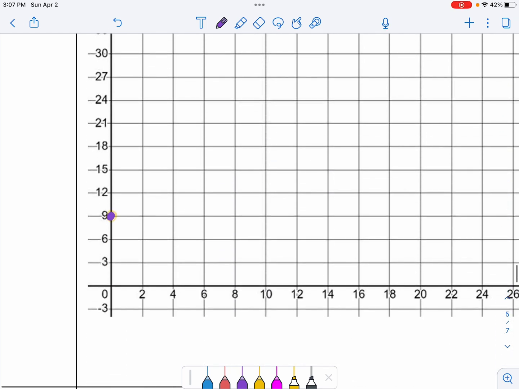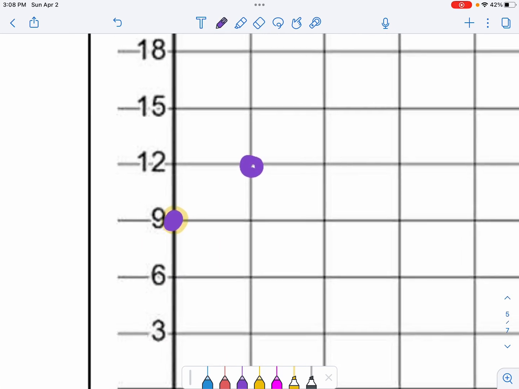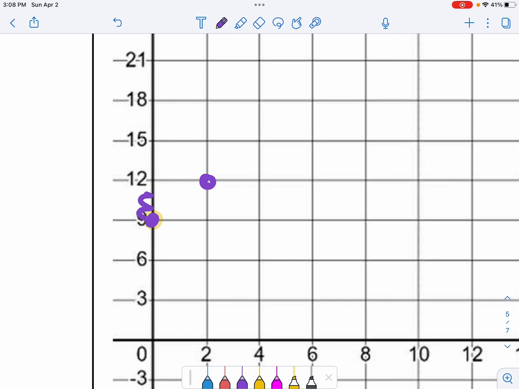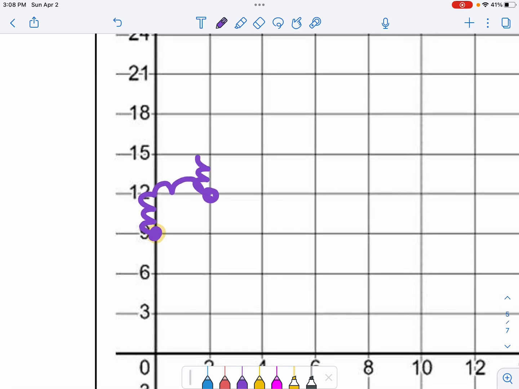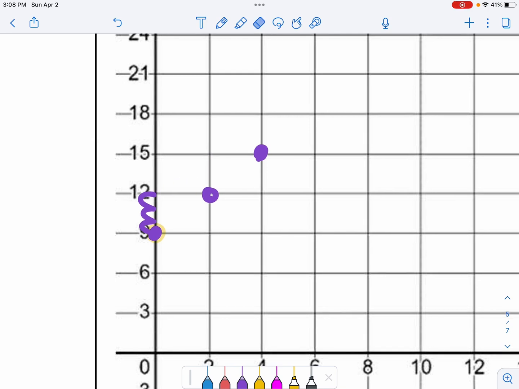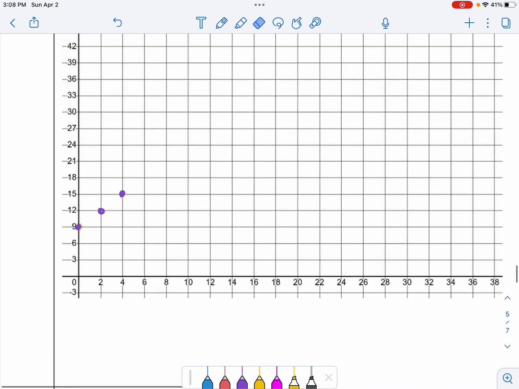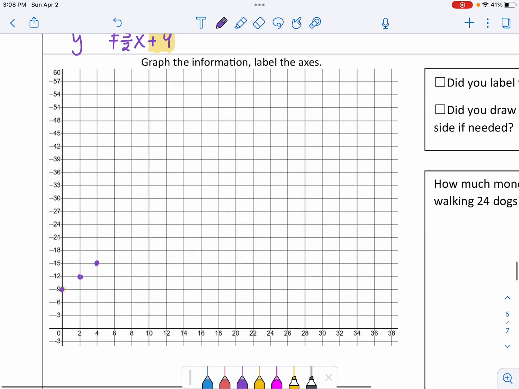So our slope says to go up 3, which is up to 12. And then over to 2. Right. So if they're having trouble seeing this, here's what I'm going to do. I'm going to show them that this is a count of 1, 2, 3 over 1, 2, because that's how I skipped on the axes. We're going to do that again. Up 1, 2, 3, over 2. 3 points is plenty to make a line. 2 is actually enough, but the 3 lets you know that you did it the right way.